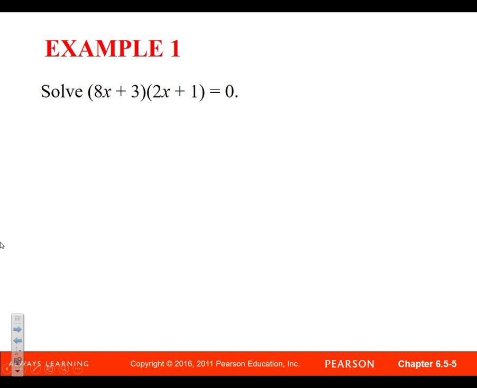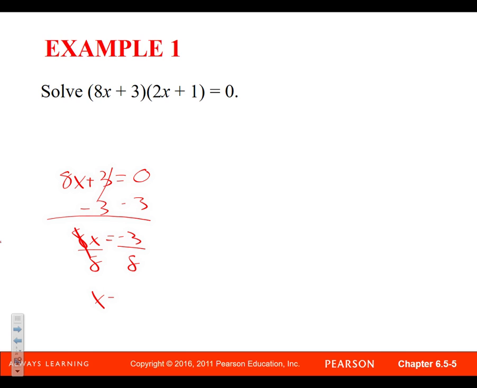Not 0 here. What we need to think about is, if I want to know what x is, how would 8x plus 3 equal 0? Well, I can solve this equation, can't I? Does everyone understand why I wrote this equation? Because I'm posing the question: what would x have to be for 8x plus 3 to equal 0? So I would go minus 3, old school, right? Yay, math. That means x would have to be negative 3/8.